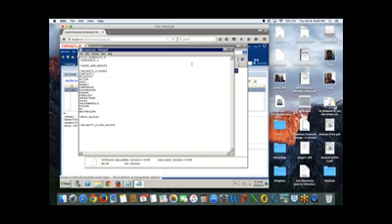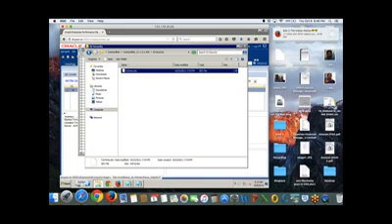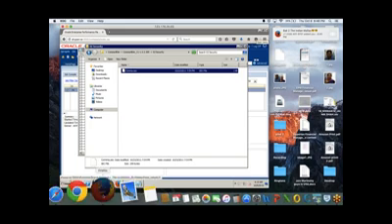Okay, minimize this. And where do we see this for the existing application? I haven't loaded anything so far, so we'll start from scratch, loading all these files. Go back to the profile.